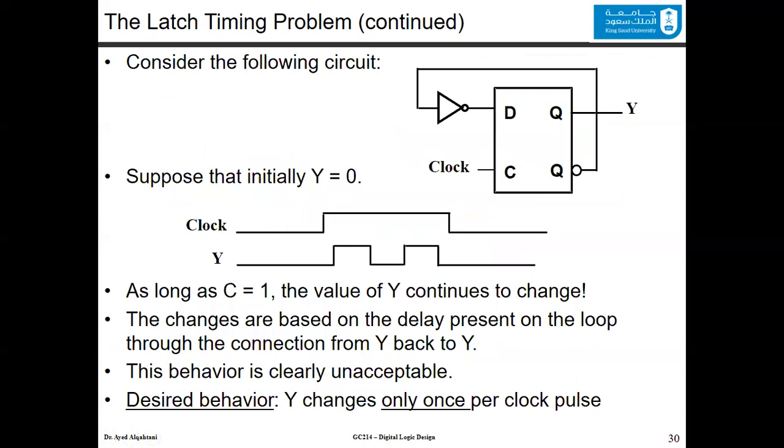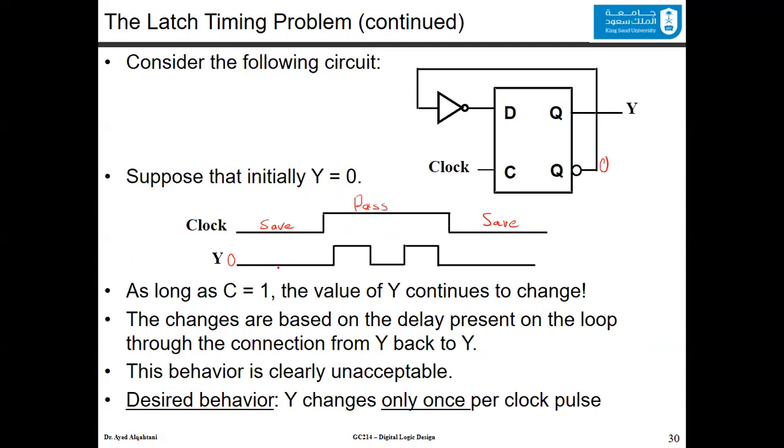So here's one of the problems of the D latch. Suppose we have this circuit, and now we are taking the Q bar and feeding it to the D after an inverter. Now, initially, Y is equal to 0, and the clock goes 0, then 1, and then 0. Since the clock is 0, you are storing or saving the value. Similarly here, you will keep saving after this period where you pass the value.